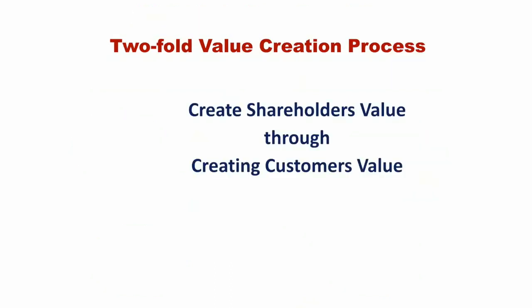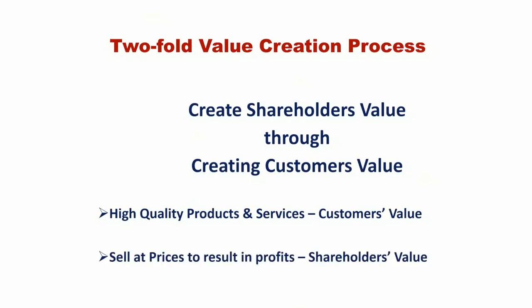Okay, based on this quick understanding of these principles, there are a couple of things to really comprehend at this point in time. So the value creation process is twofold. Generally speaking, most business models are based on creating shareholders value through customer value. Most businesses understand that the customer is a very critical part of the value creation process. How do they do it? They follow twofold principles. Number one, they create high quality products and services, which creates customer value, right? Makes sense.